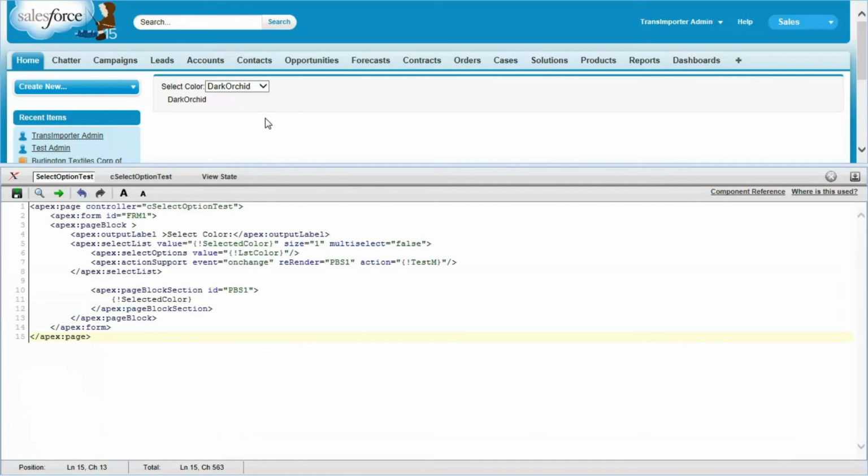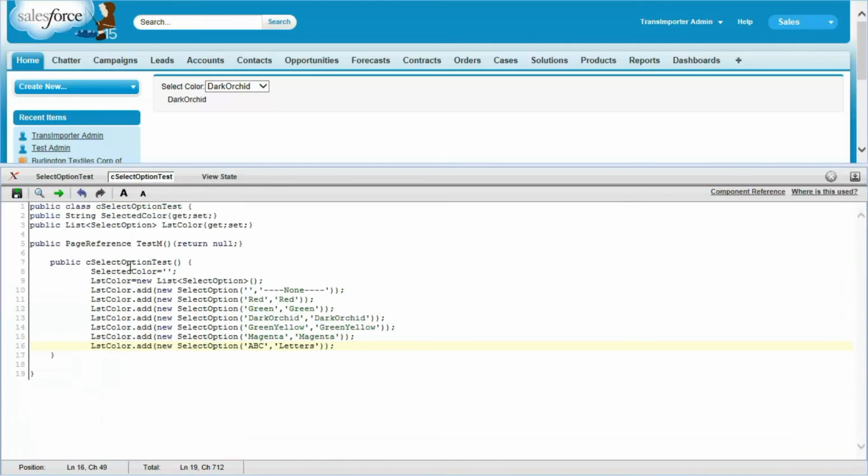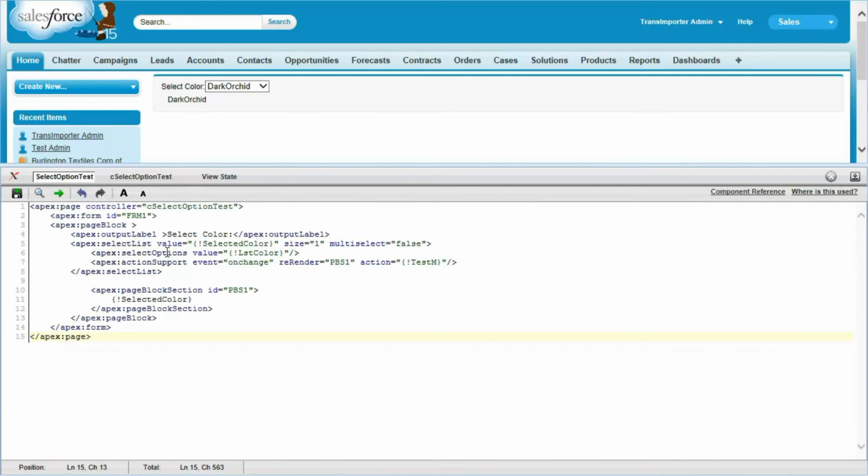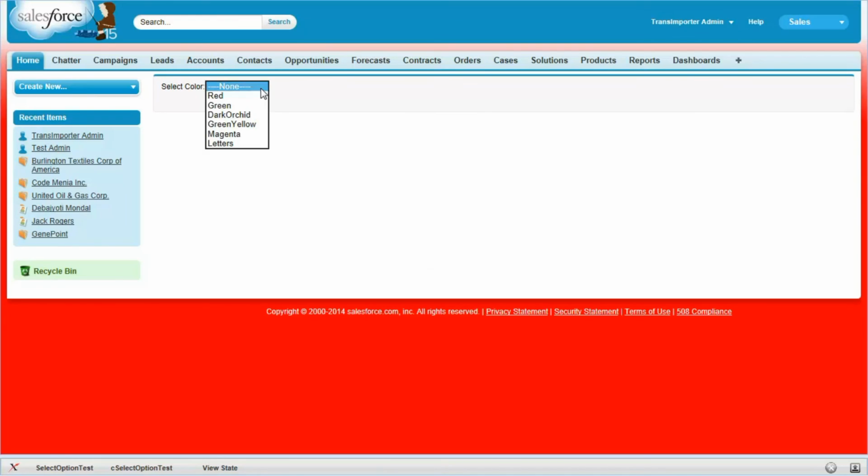We have implemented the select list in a page, and we have held the selected value from that selected option into a variable, and on change of the value of this select options, the page has been displayed.